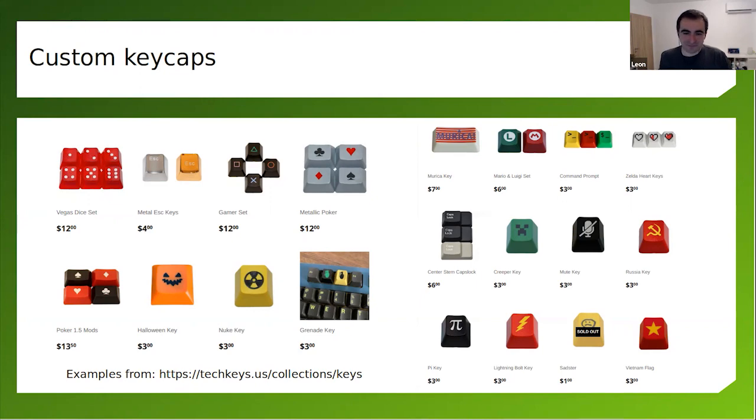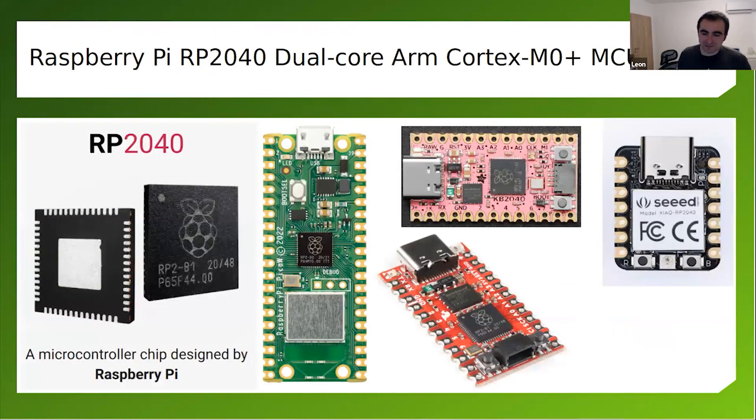And now, I've already mentioned on many occasions the Raspberry Pi RP2040 dual core ARM, but I believe it should have a separate slide. So we have this microcontroller. It's a game changer because of the price and because it's available in a period where chips were not available. We have it on the Raspberry Pi Pico.